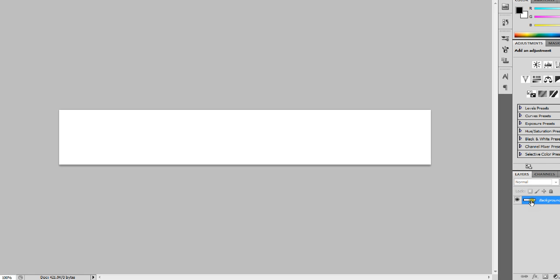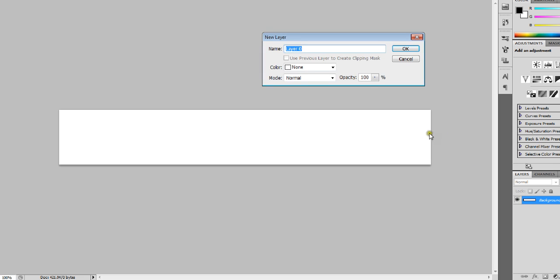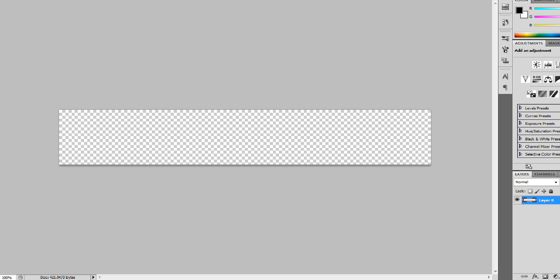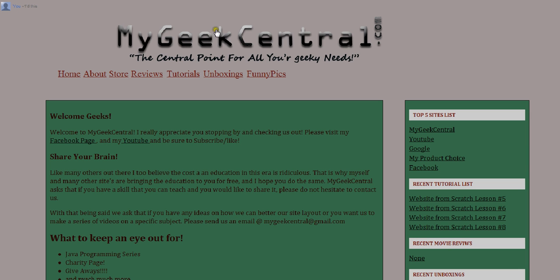Alright, so now that we've got our background border, the first thing you're going to want to do is go to your layers down here and change the opacity of the background, unless you want to have white in the background, or you want to make the whole background blue or black or something and then put text over it. I personally like only the text that I put over top, just like my web page here. I like only the text back there, instead of having a blue border or a black border behind it.